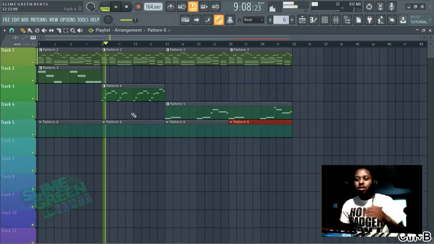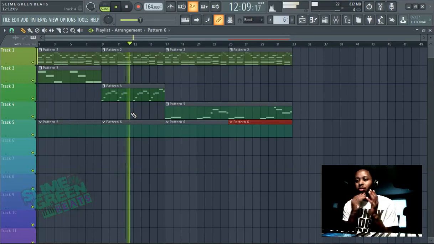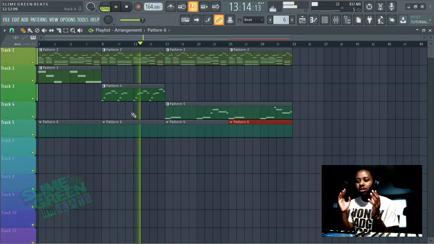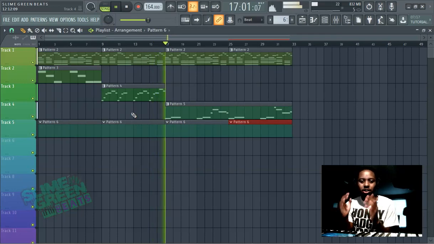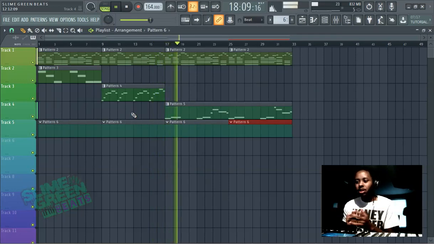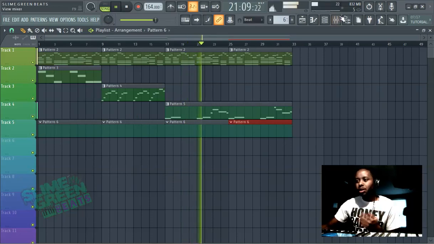So this is a drum tutorial, just showing you how to add drums, the ins and outs, and all the fine little details. Number one, let's size up the melody for a second. What type of melody is this? It's kind of like a chiller R&B type. So if that's what you're dealing with, the sounds you want are chill R&B types, trap type drums. You want to match the melody or sample that you have.